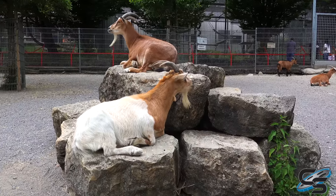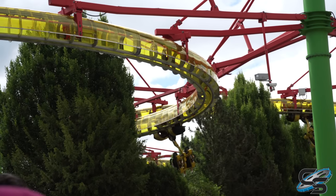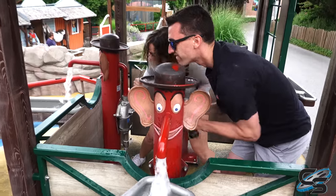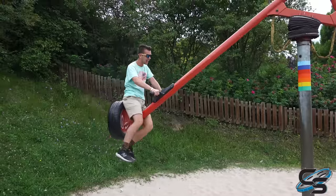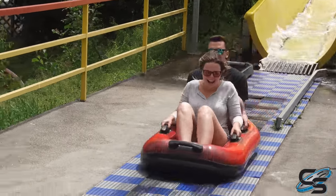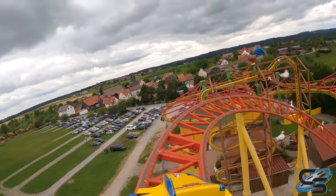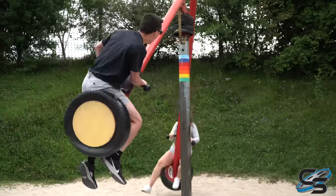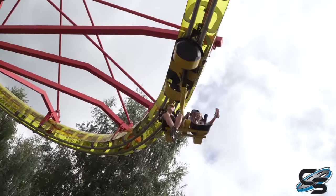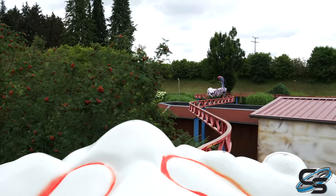That gives you a general overview of Schwaben Park. I liked all the different attractions they have, and the fact that so many of them are interactive is really great. Kids are going to love it, and being there almost made me feel like a kid again — running around in this giant playground, especially since some of these pieces of equipment you don't really get in the US. We didn't have any food here since we decided to eat on our way to Tripp's Drill. If you're literally just coming for the roller coasters, you'll be in and out pretty quickly. But if you want to explore the park, you could definitely spend some time here. The park exceeded my expectations — I came for the chicken ride and stayed for the quirky and fun atmosphere. So for that reason, I recommend Schwaben Park.